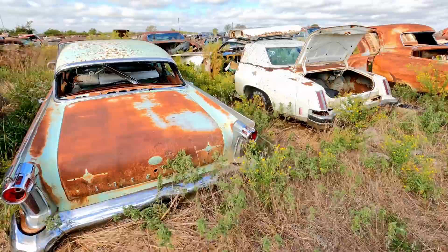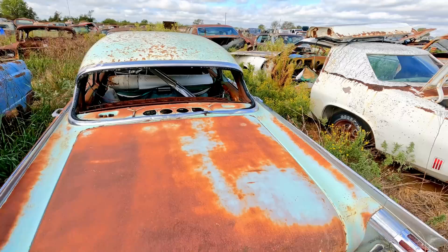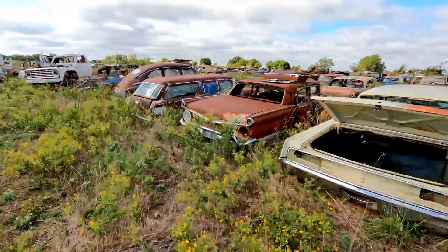I think I could sell it, especially if I could find the missing chrome. This side's kind of messed up, so hopefully it's the other side that I need. I just went back through my pictures and found a picture of the car. The piece that I'm missing is that piece right there. Now, this one's here, but it's really damaged. If I was fixing the car for myself I would go ahead and buy that piece, but since I'm selling the car anyway, I don't feel like that's going to add any value. I'll double check when I get back home and make sure.